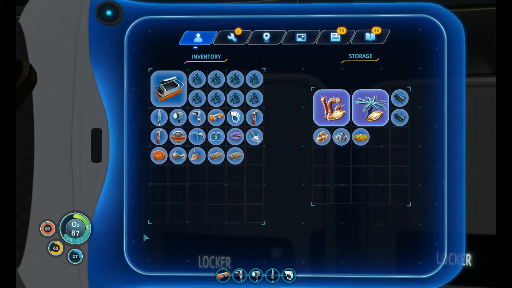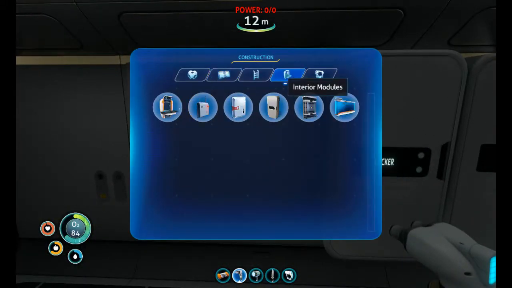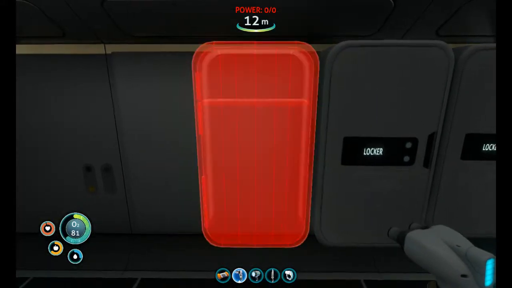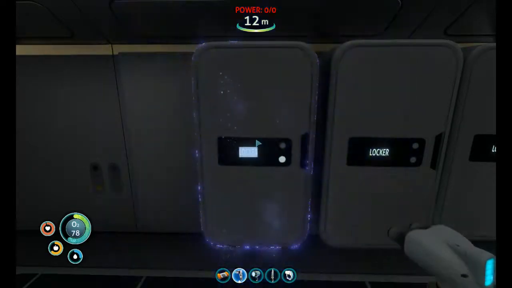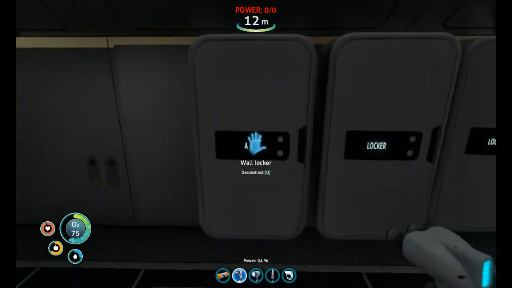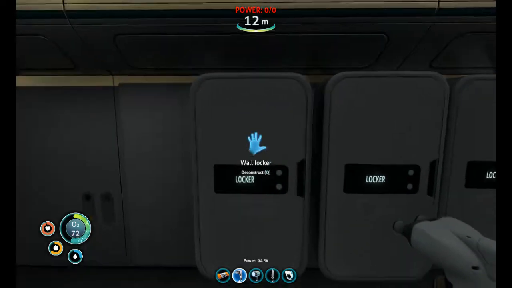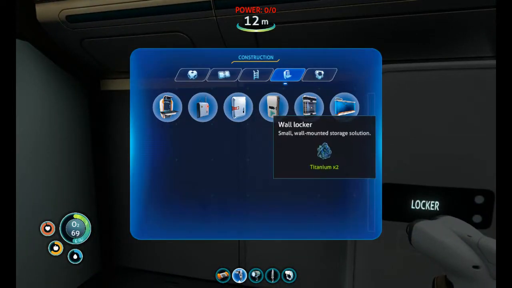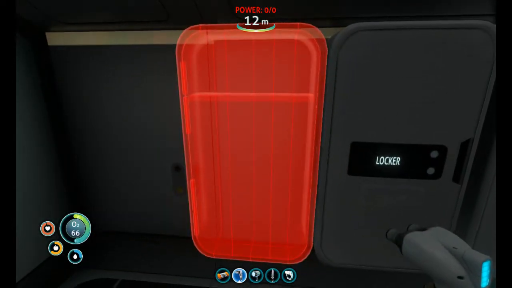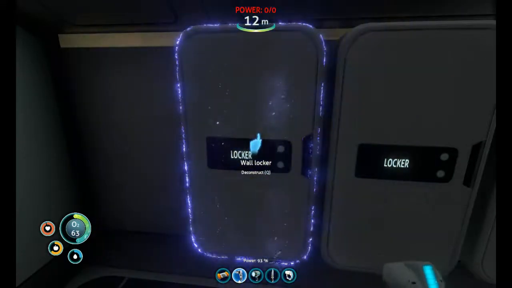How about we just build something? We need quartz, of course, for a hatch. Do I have no quartz anymore? I have no quartz anymore. Oh well. Let's jump down. Wait. I mean, what would we need? Let's build. Let's build a tea compartment. Like right here.